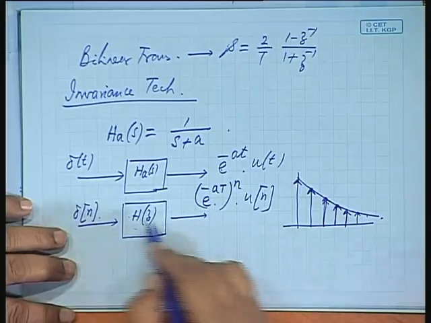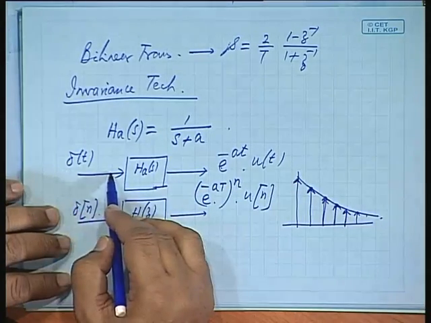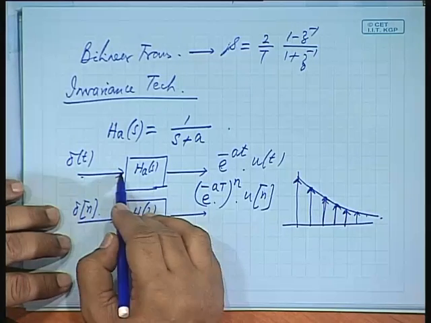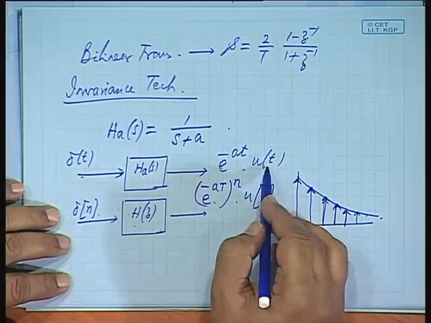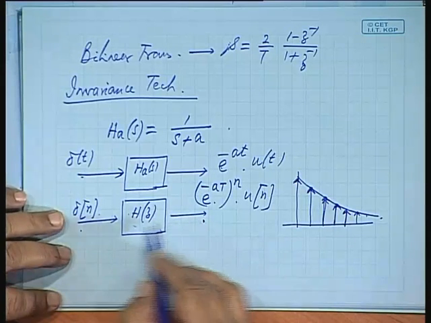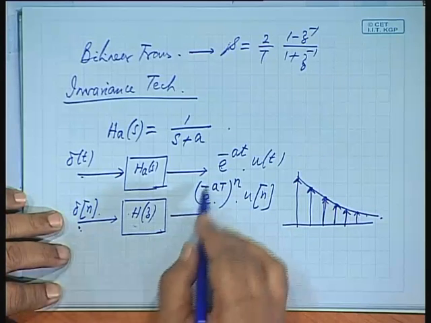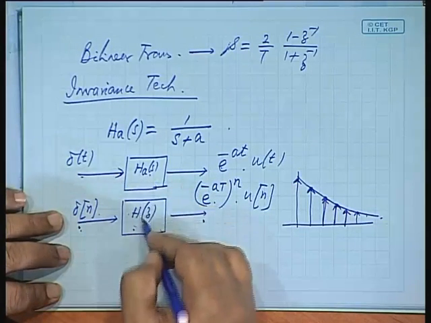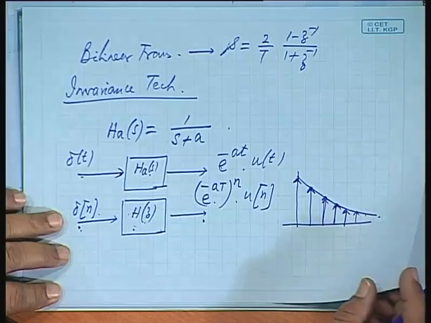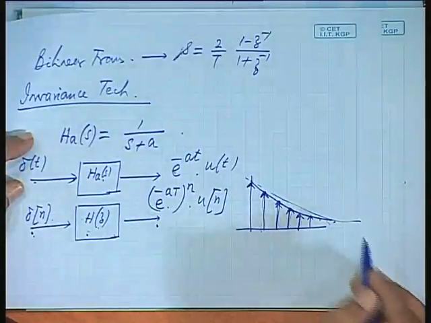So this is known as the impulse invariance technique. That means corresponding to an impulse input in the continuous domain, if the output is known, then what would be the corresponding discretized output corresponding to an impulse input? Evaluate that, and that is the filter which I am going to substitute for this. All right, so the impulse response in both cases is matching. One is giving me only the discrete version of the continuous output.